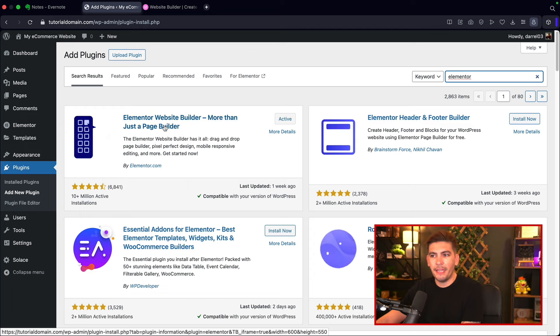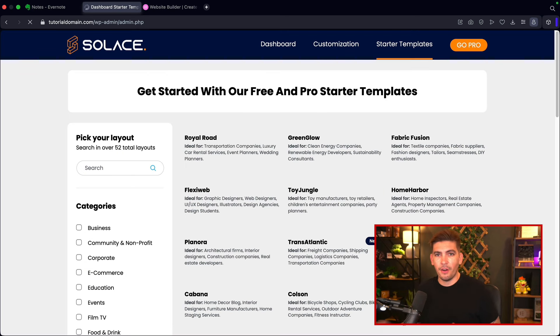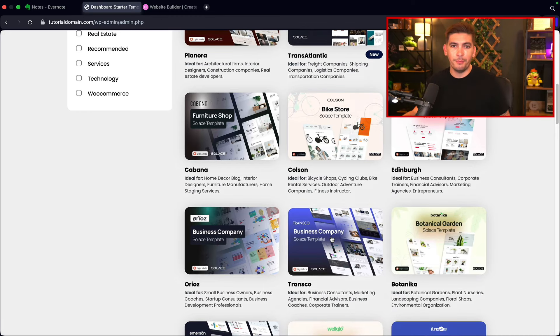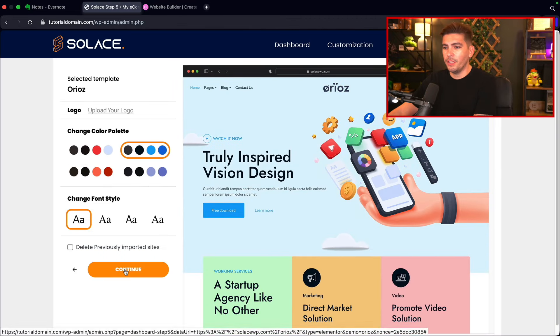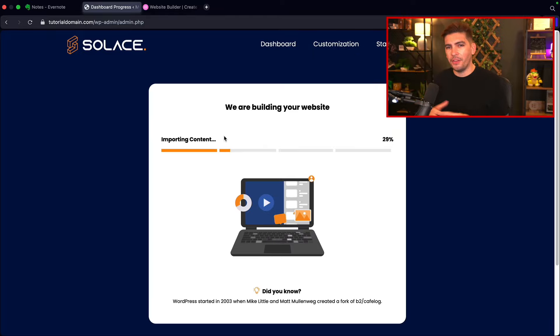Let me show you how this page builder works. In the WordPress backend, type in Elementor and install it free. The great thing about Elementor is that so many themes accommodate it. This is a sneak peek of our newest WordPress theme — it has tons of demos for Elementor. Themes like Astra and Bloxy also offer tons of templates for Elementor. You click 'Edit with Elementor' to design your page — Elementor works by adding in elements you can drag onto the page.